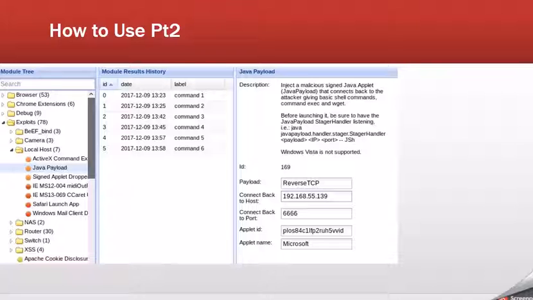BEEF does a good job of not only giving you the options through a user interface, but also letting you know right away which exploits will work. Green exploits labeled down here, those will work, and they will do so invisibly without the user knowing. While amber will work and the user might receive a prompt. I don't have any white ones on my screen, but if you did, those would indicate that those have not been tested on this particular browser. And then the red, you could probably guess, means that those will not work on this machine.